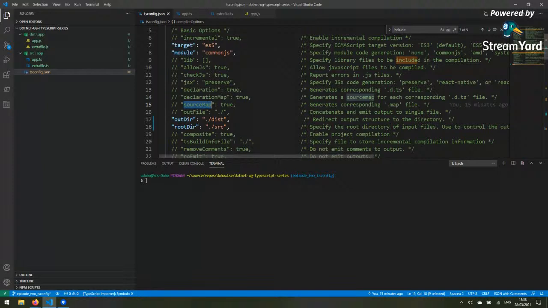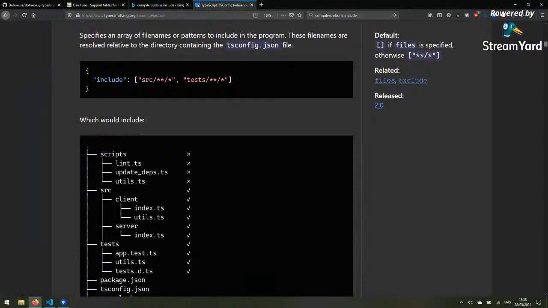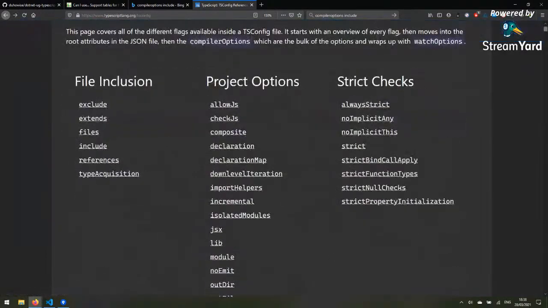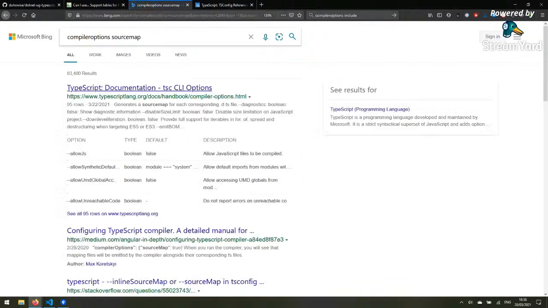So a source map says it generates a corresponding map file, but that is not as explanatory as we would expect it to be. And so we come back to our search engine once again, and then we look for source map.